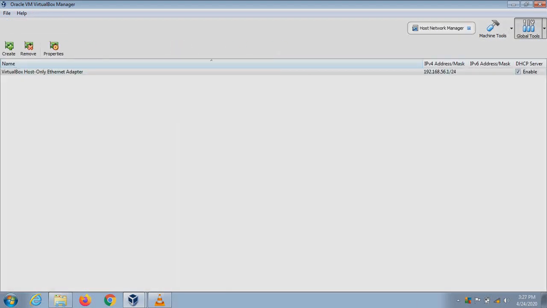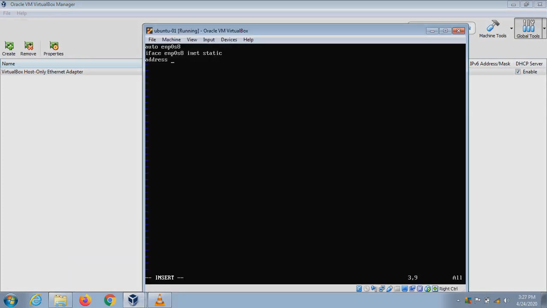It's showing 192.168.56.1, so we will choose an IP from that subnet. My default interface had .15, so I'm using just .15, and we'll give the netmask as 255.255.255.0. So our interface file is done now.